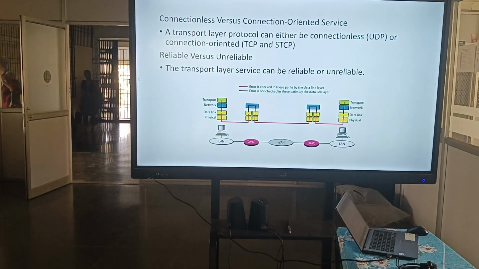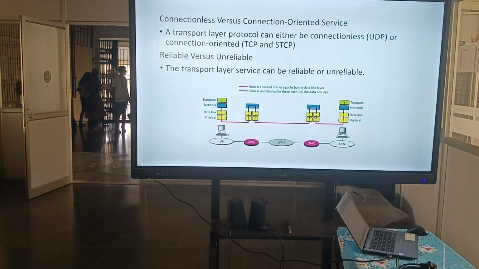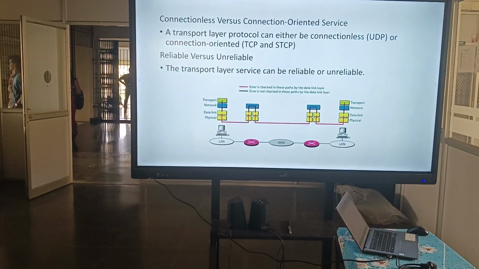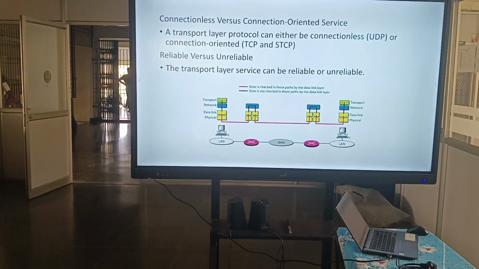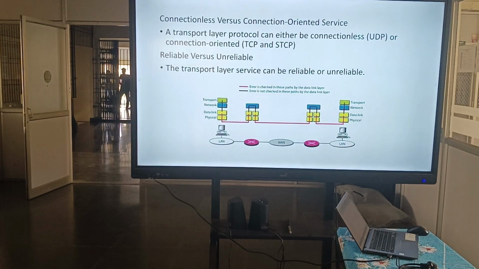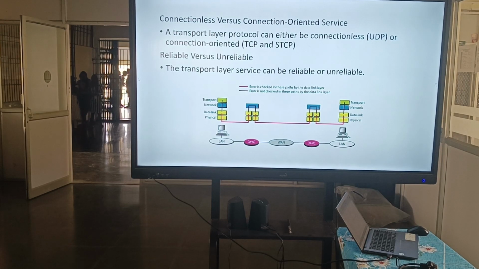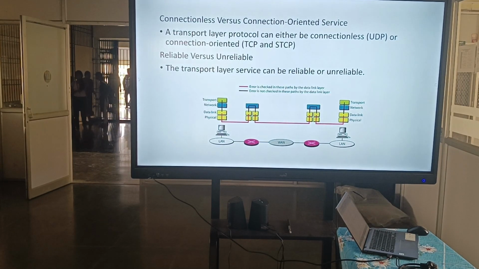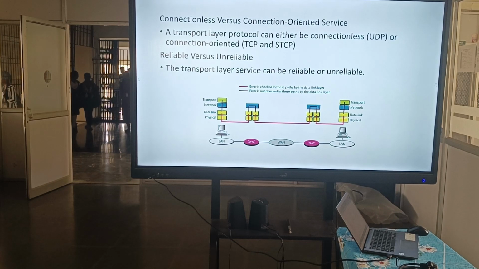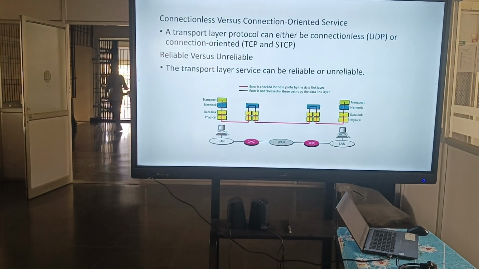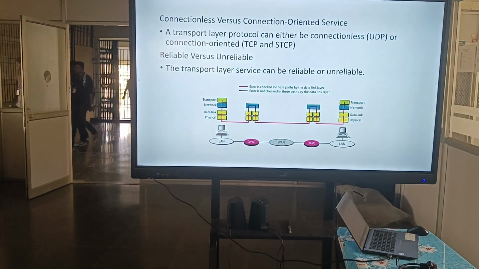Connectionless versus connection oriented. What is connectionless? You have all seen this. What is connectionless? There won't be transmission. That is connectionless. And what is connection oriented? You will be having a table, that's it. So here your transport layer protocol is of both. We have three different transport layer protocols. First is UDP, TCP, SCTP. Your UDP is user datagram protocol and it is connectionless. And the other two are connection oriented.